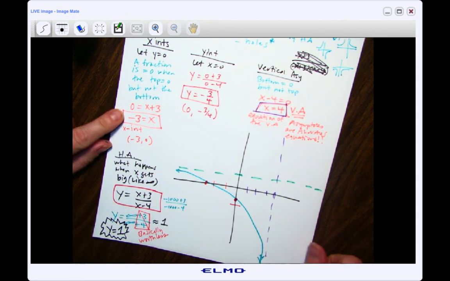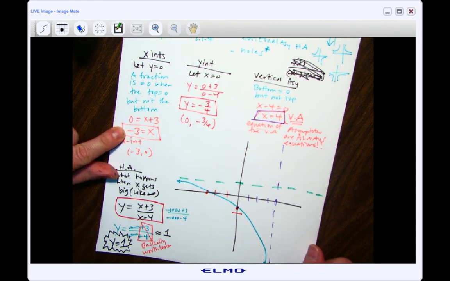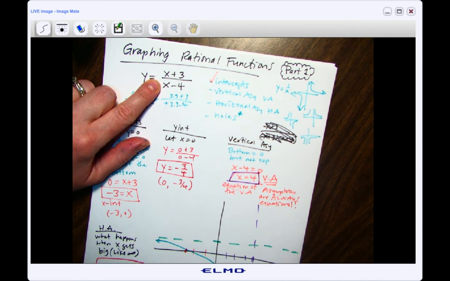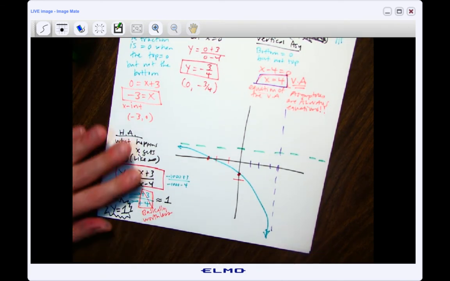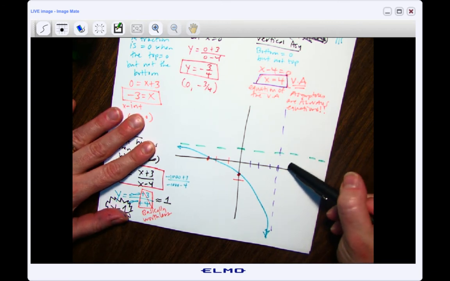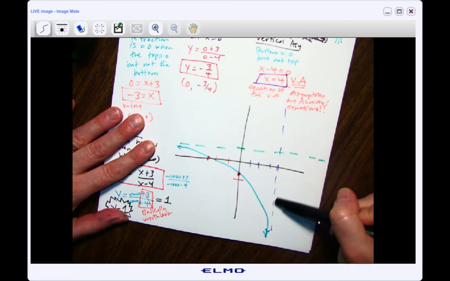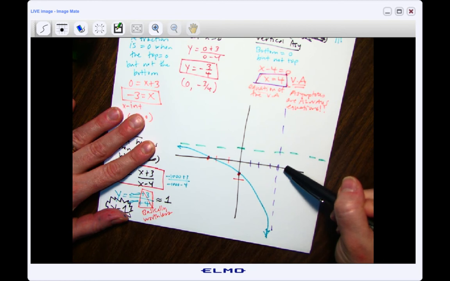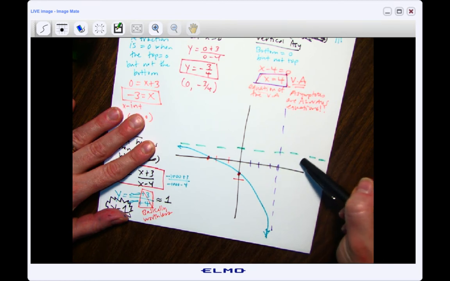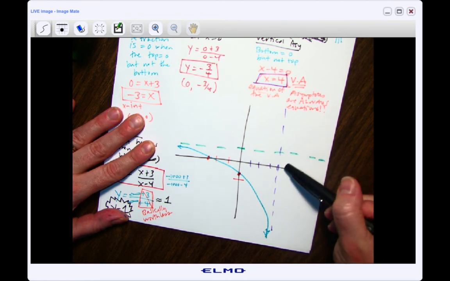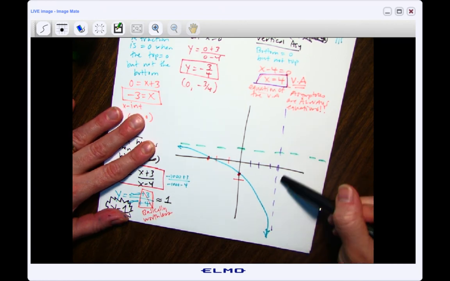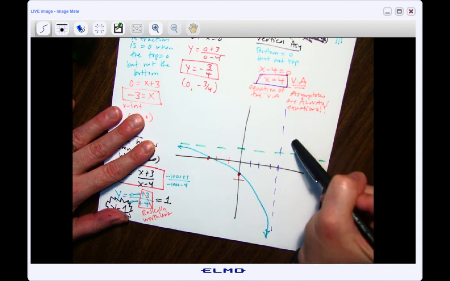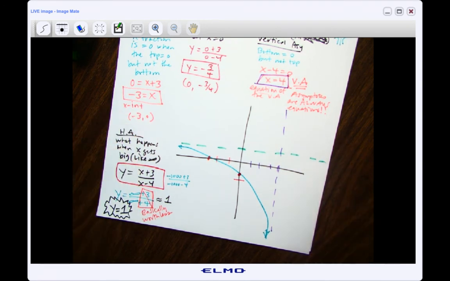We said that the x-intercept was negative 3. That was the only place this fraction will be a 0, right? Which means this has only one x-intercept. Well, think about it. If I try to draw a curve that comes in here, what happened? Didn't I cross the x-axis, which would mean it had 2 x-intercepts? Sure. So that means I don't think my little curve is going to be down here. I think my curve is going to be here. But how can I know for sure?